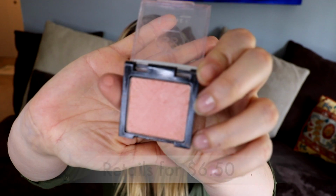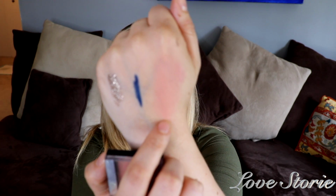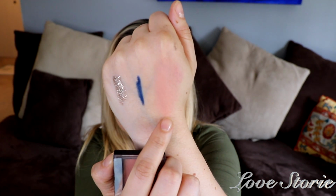And I've got a blush I pulled out of my collection that I haven't used in forever, and it's actually a Rimmel blush, and it is called Santa Rose. It is a very, very fine nudie pink color. I've been really liking this blush for the past few months just because I've been using a lot of colors elsewhere, like on my eyes or a lot of bronzer, so I don't necessarily want to overpower my look with a heavy blush. So that blush has been really making me very happy.